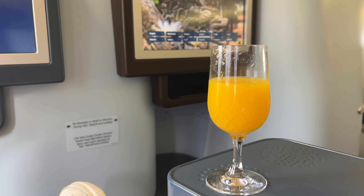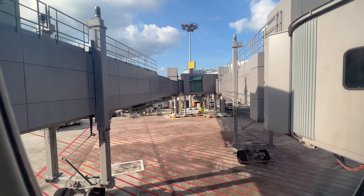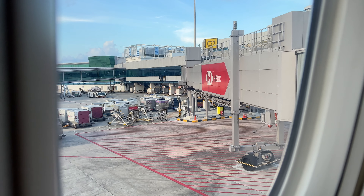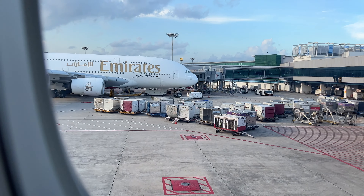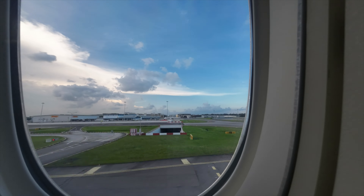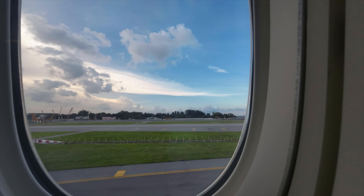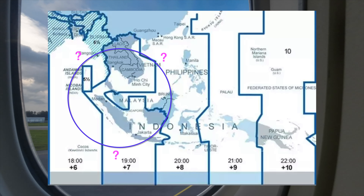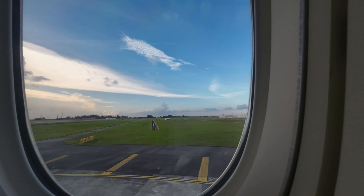I booked this flight with Qantas using points and I didn't have an easy way to select seats online. When I checked in, I was given a center aisle seat, so just before boarding I asked if it was possible to be swapped to a window seat. The woman behind the counter said of course — front, back, left, right — and I went with the front left. About five minutes later I found out why there were so many options: I literally had ten seats around me with no one nearby. I think there were about six people total in the 36-seat cabin. The flight departed at 6:04 PM, just over an hour after the scheduled departure time of 5 PM, due to the inbound flight from Amsterdam being delayed. Fun fact — despite Singapore and Jakarta having very similar longitudes, they're not actually in the same time zone. There's a whole history behind this that I believe had to do with British rule in the region.